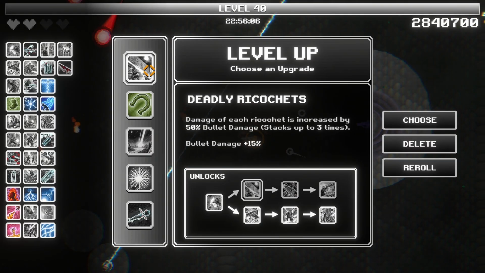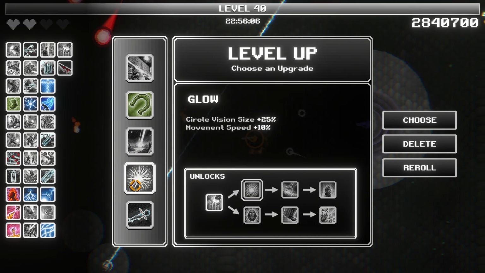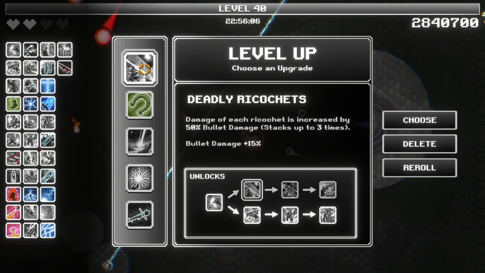All right, here we go. Give me something good. Deadly ricochets. Damage is increased by 50% bullet damage. Magnetism, no. Light meteor. Circle vision, I'm not worried about that right now. Let's go with extra bullet damage and extra ricochet bullet damage.